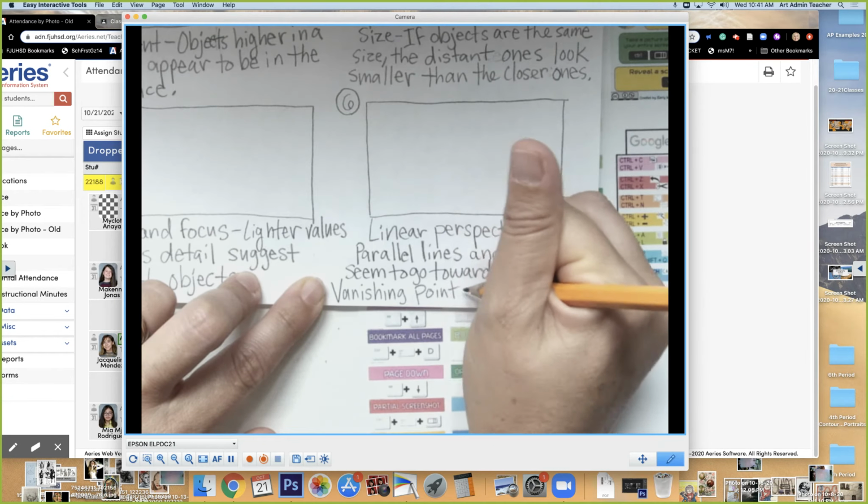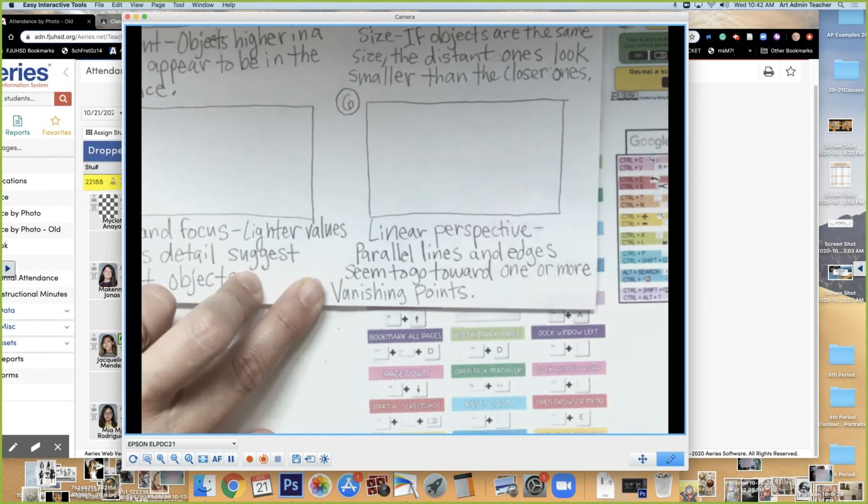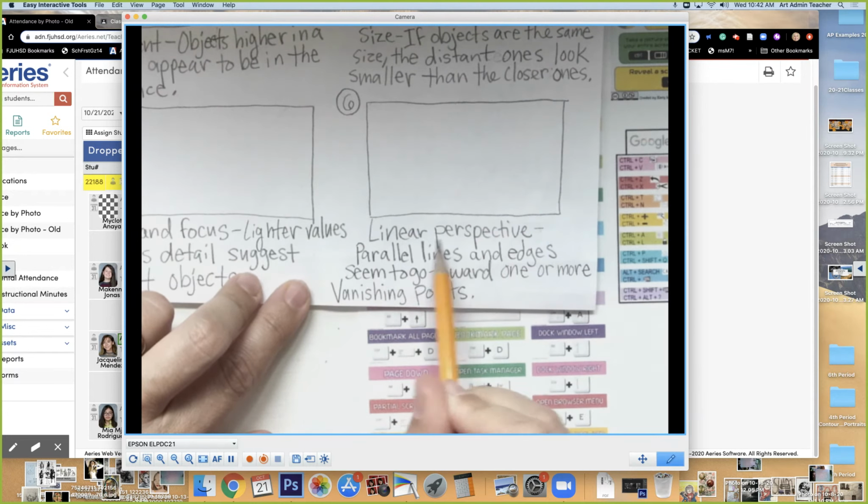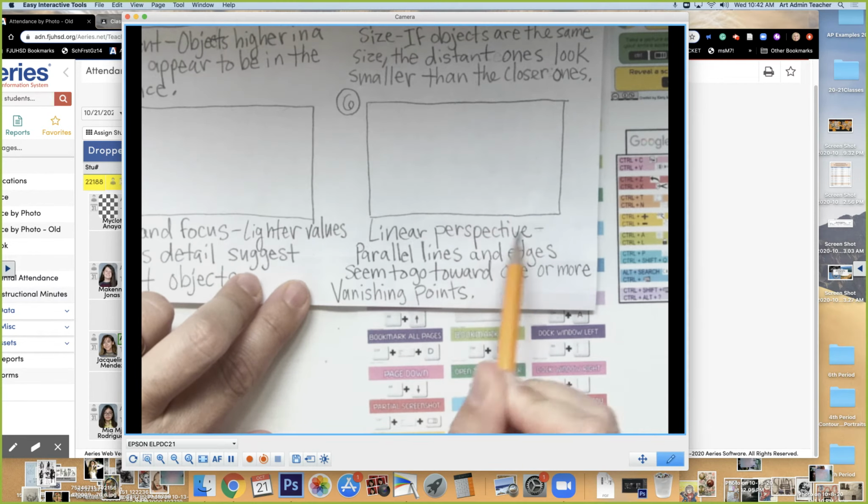Ooh, I thought I was not going to make it there. Okay. Linear perspective. Parallel lines and edges seem to go toward one or more vanishing points.